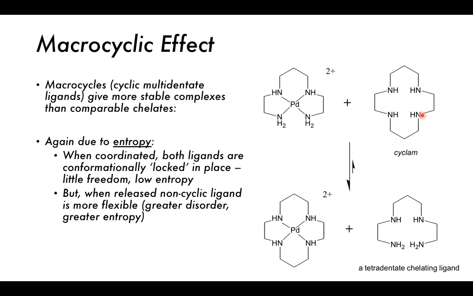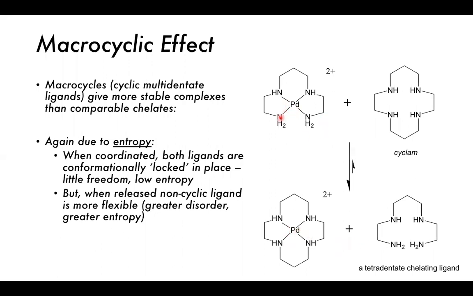It also means that if we did have a break in the nitrogen-palladium bond, whenever you've got a multidentate ligand and you break that bond, one end is attached and the other is nearby, still tethered, but it can move a little bit freely. If we were to break the bond here between the palladium and the nitrogen, the nitrogen is still going to be here because it cannot move very much, since it's anchored by these other 3, which means that it's even easier to form this bond again.